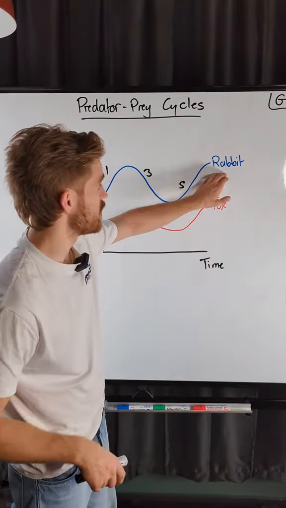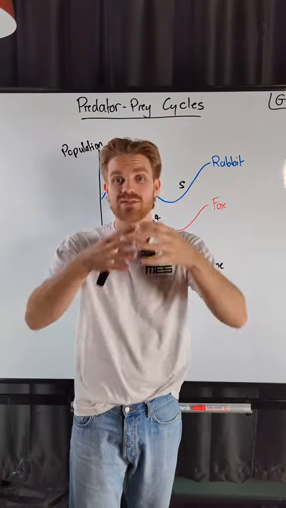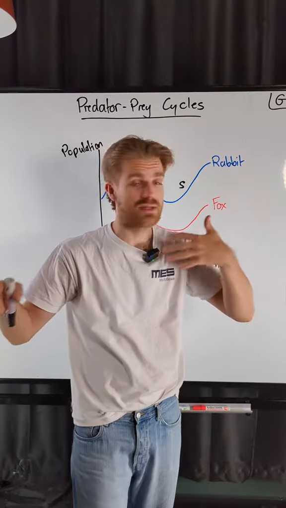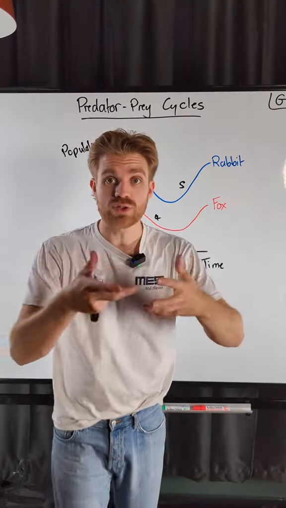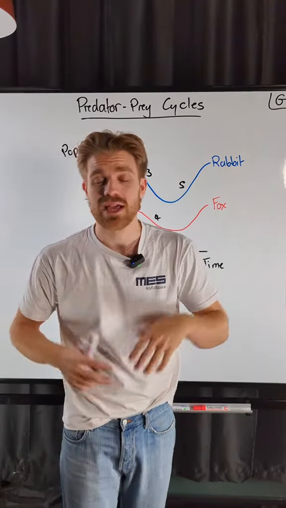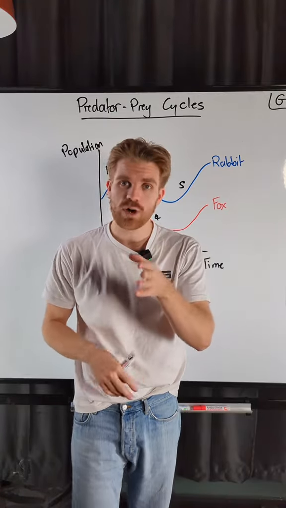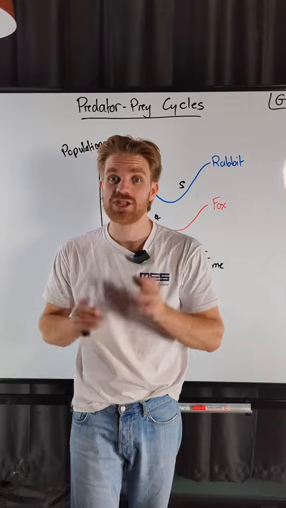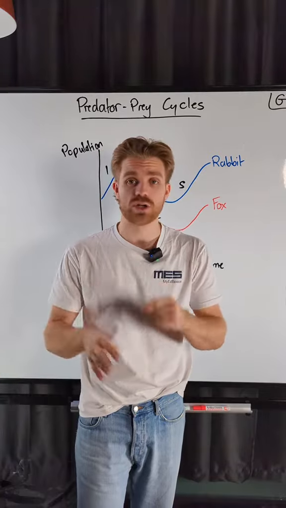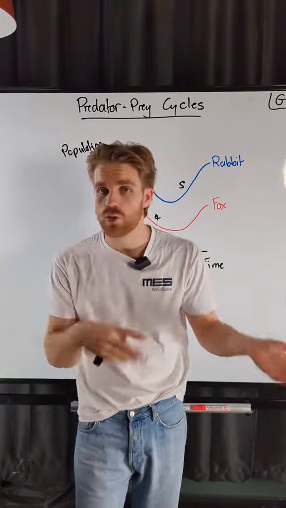Now, the prey populations have their eyes towards the sides of their head. That gives them a wider field of view so that they can see if there's predators anywhere around them. They also tend to have really big ears to have a really strong sense of hearing to be able to hear those predators coming. And quite often when you see the prey run, they change direction a lot. They're very good at changing direction, not so good at running in a straight line at much speed. And that's because they're trying to avoid the predator.